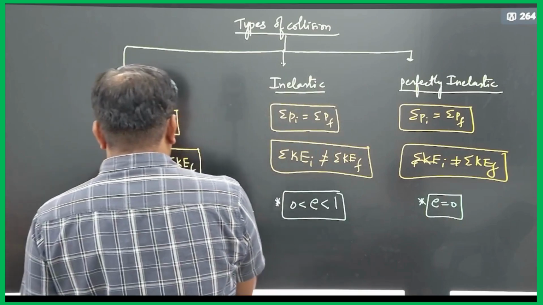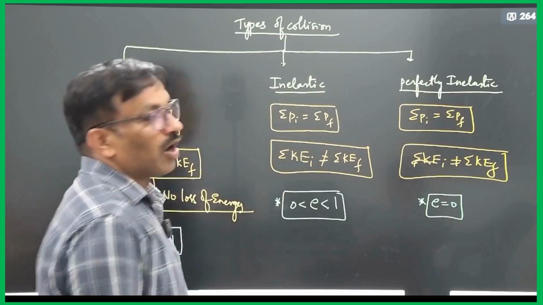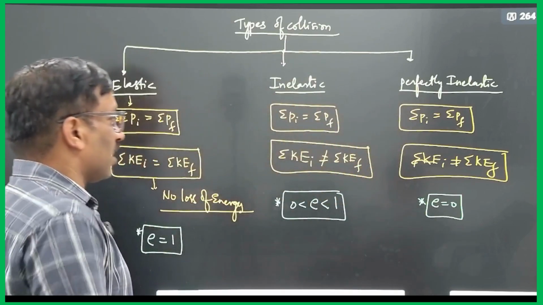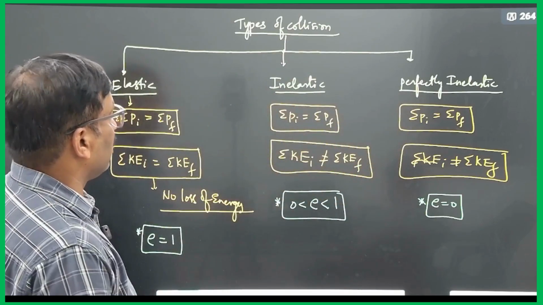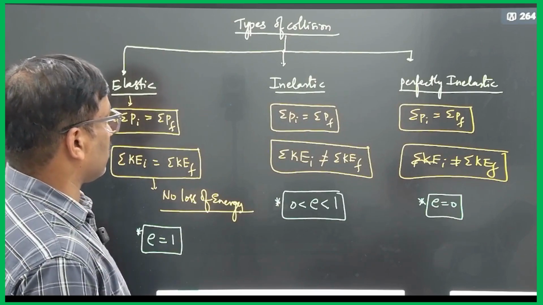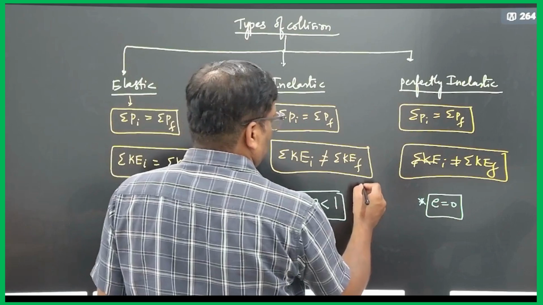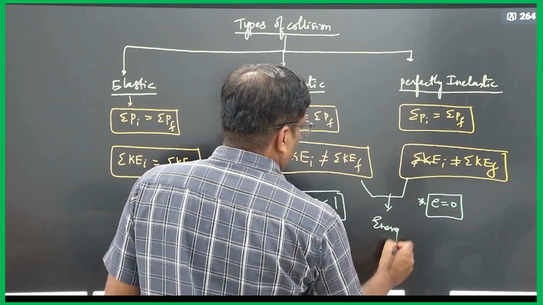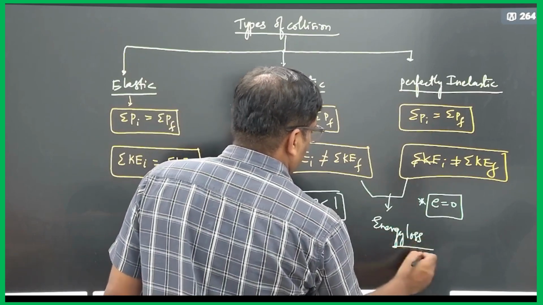So this coefficient of restitution indirectly gives us how much energy loss there is, right. So like that you can keep in mind. We will give the definition for this one. So this is a basic type of collision. Here energy loss will compulsorily be there.